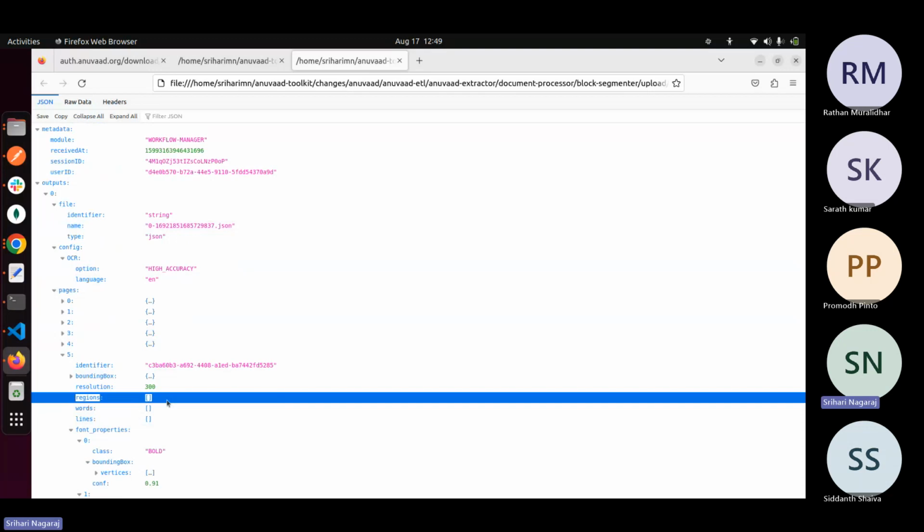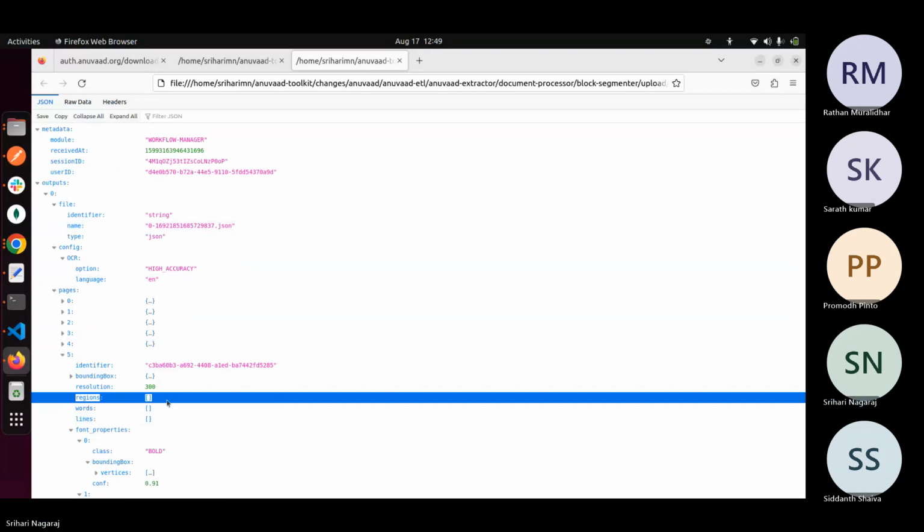Okay. So the only challenge is when working with the layout part, inferencing and getting the layouts properly, and now here in the block segmenter part, segmenting it. OCR it will do automatically. Don't worry about that.